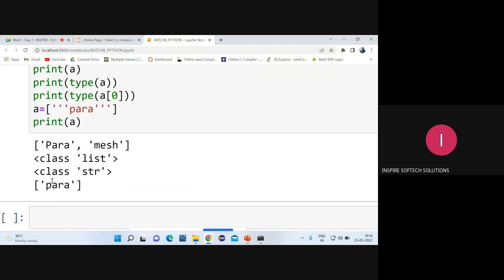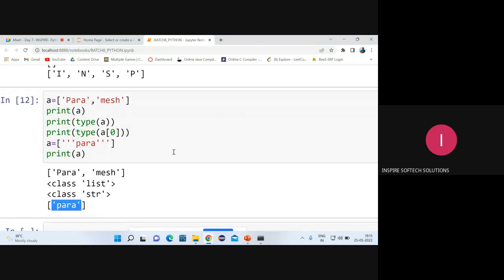You can see here, no. Only one quote, because the interpreter understands that string means single quote only. It won't worry about the backup methods. So this is how it works. Hope up to here it is clear.